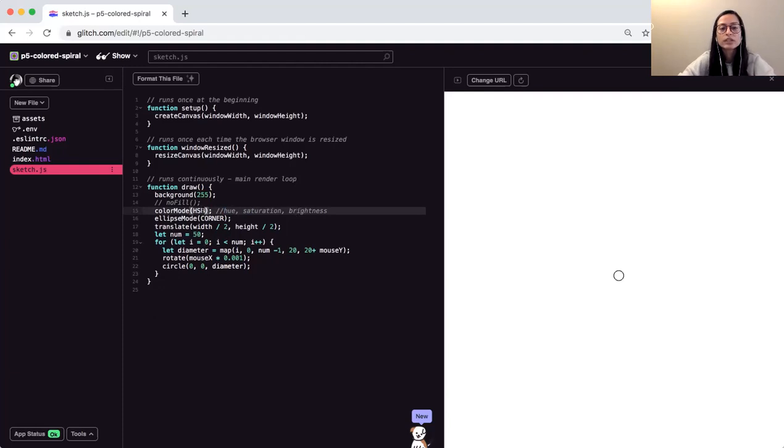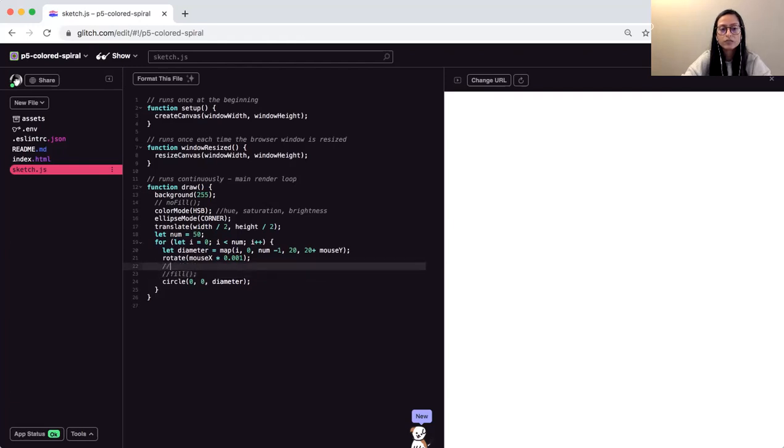So what we will do now is try to fill this out. Of course, we're going to use our fill function inside. Why? Because we want each of these circles to be filled out, so we are putting it in our for loop. And for our hue, the first value that we will give, because we want each of the circles to be of different colors, means that we need to change it to some kind of variable, right? So that is one thing that we know already. I'm going to comment this for now. And then our second and third value, we can play around with later as well.